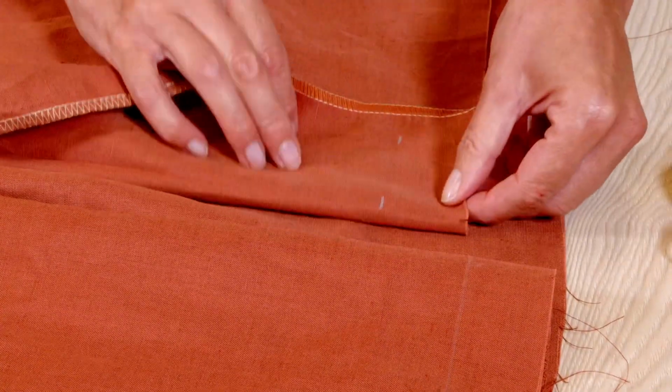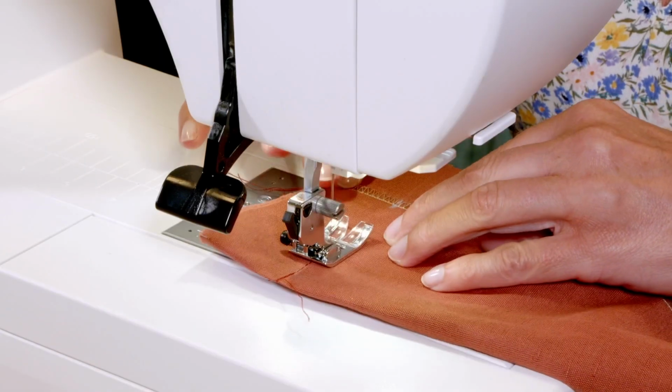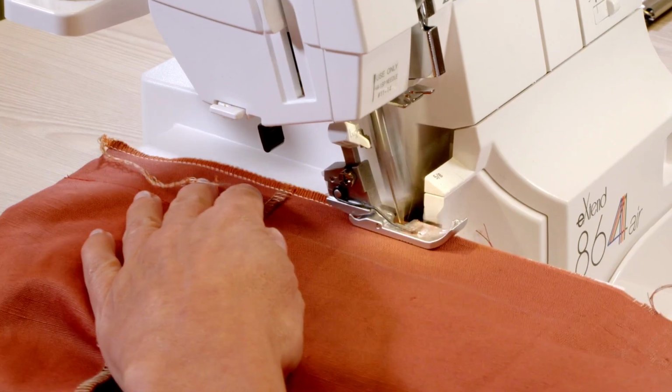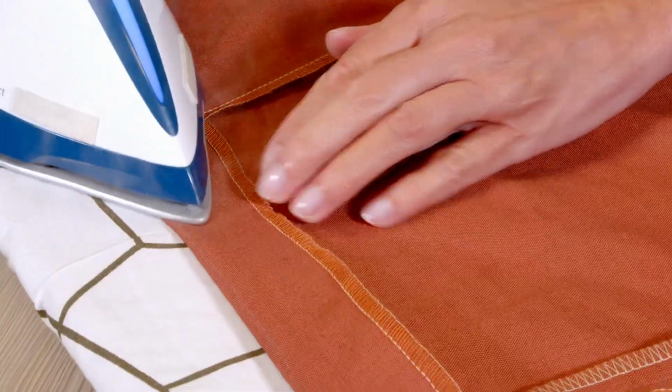I fold the skirt facing on the right side at the fold line and stitch along the hemline. I neaten the hem and turn the facing towards the inside. Now I press the allowances to the wrong side and stitch.